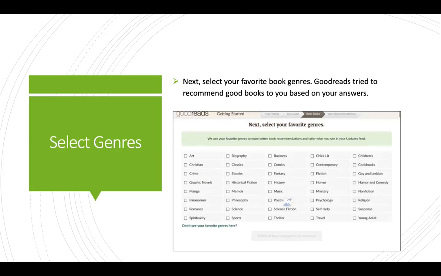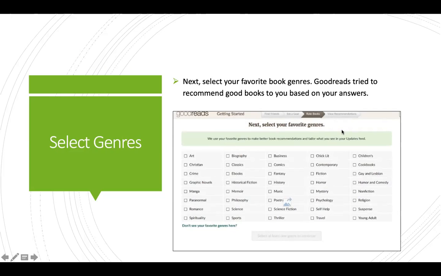Next, they ask you to select what your favorite book genres are. So this is something that they ask you to do so that they can help recommend books to you based on your answers and also based on the books that you put into your lists of books that you've read or books that you want to read or anything that you might comment on. They take that into account, and sometimes they do give some really great recommendations.